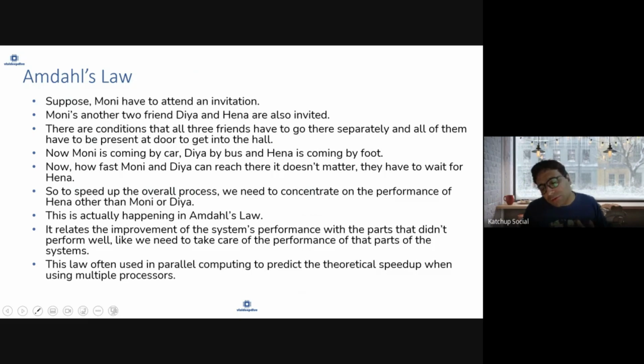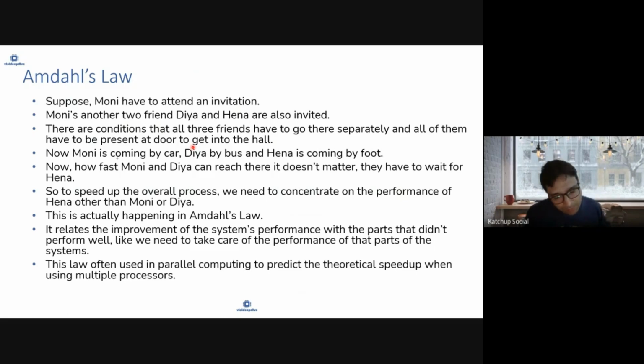To understand it generally, suppose Moni has to attend an invitation. Moni's two other friends, Dia and Hina, are also invited, but there is a condition that all three friends have to go separately, and then all of them have to be present at the door to get into the party, to get into the hall.